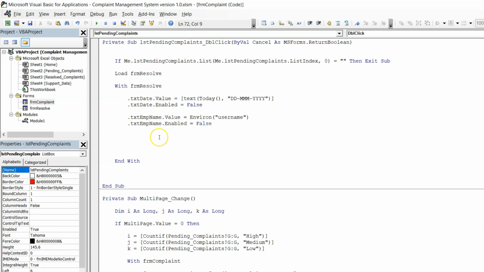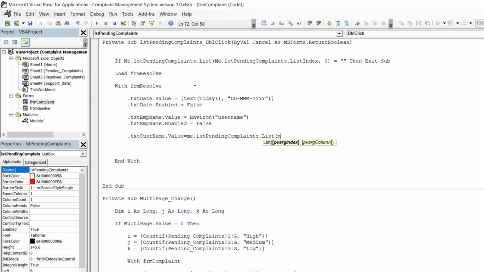Now we have two different fields, customer name and customer email ID, which come from the pending complaint list. So let's initialize those values as well. So txtCustomerName.Value here. We need to refer to the same line of statement like this one. So Me.lstPendingComplaints.List, and from the list we are going to refer to the selected row.